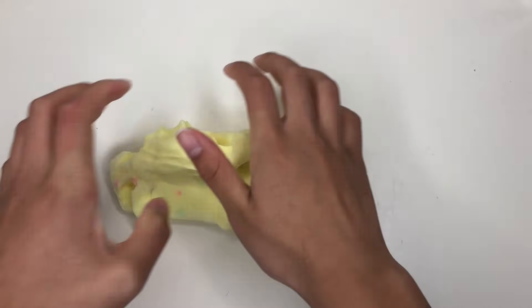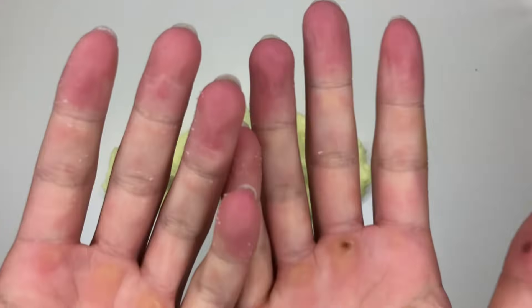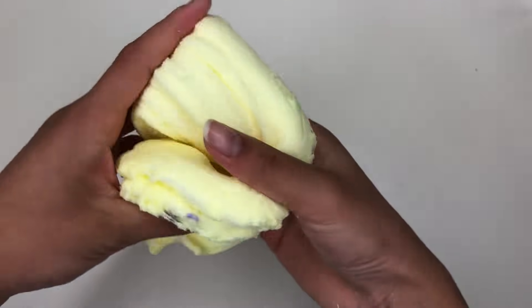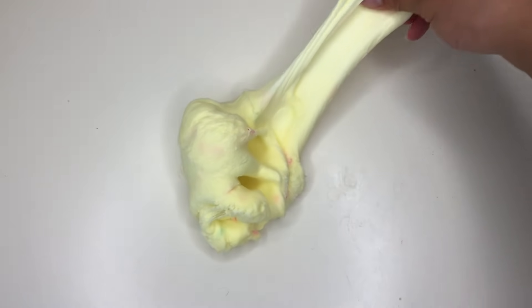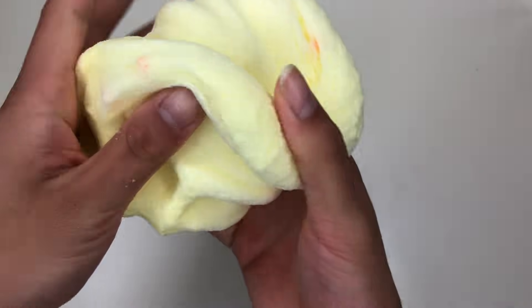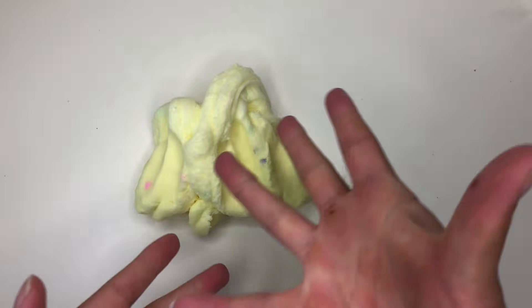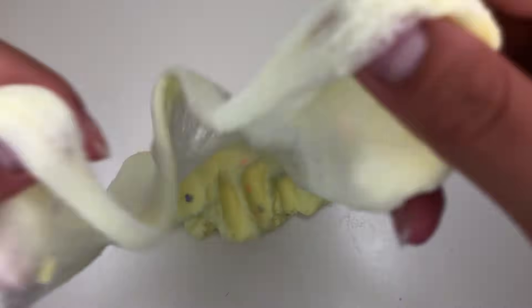Look at this light yellow pastel color — it is gorgeous. For how thick it is, it still is pretty stretchy. Unfortunately, with thicker cloud slimes comes more snow fallout, and when you squeeze the slime there is still some snow on your hands. This can get a little bit messy if you're playing with it on a carpet. I wouldn't say this is the best at drizzling because it is just so thick, but it is super fun to stretch and watch it floof up. One thing I love about her cloud slimes is that they never leave a wet residue on your hands — if anything they're dry. Overall, I'm going to give this slime a 9 out of 10, mainly because of the excessive snow fallout. It is so difficult to get a super thick cloud slime without a lot of snow fallout, but I do have to address it to vary my ratings.